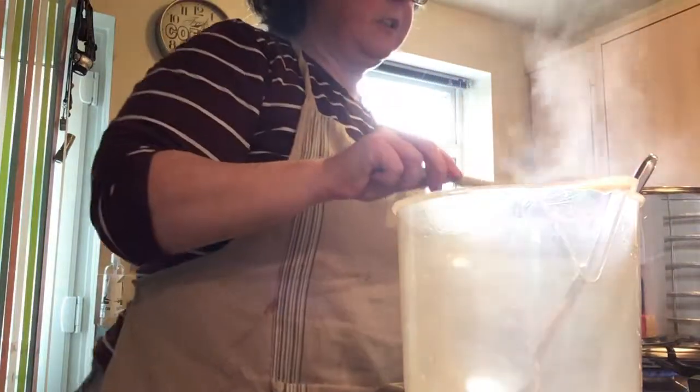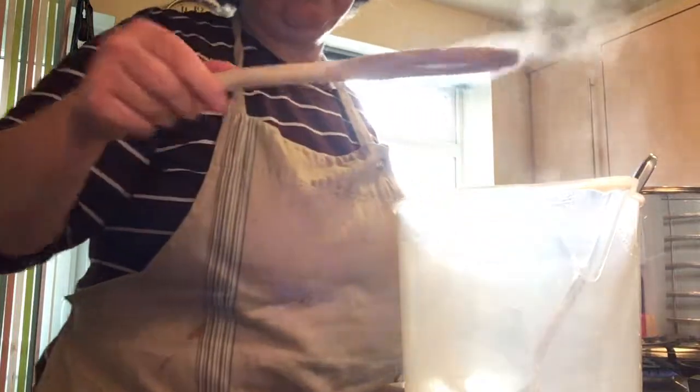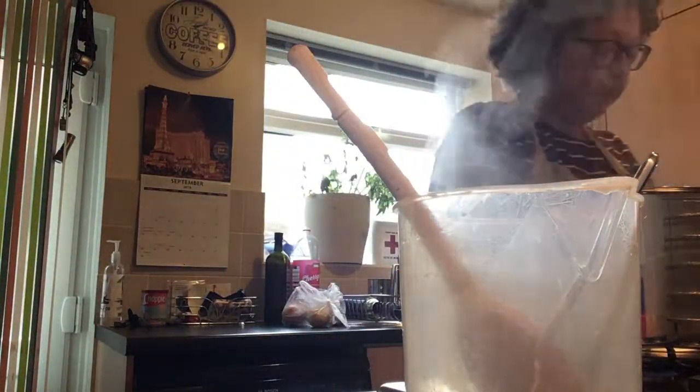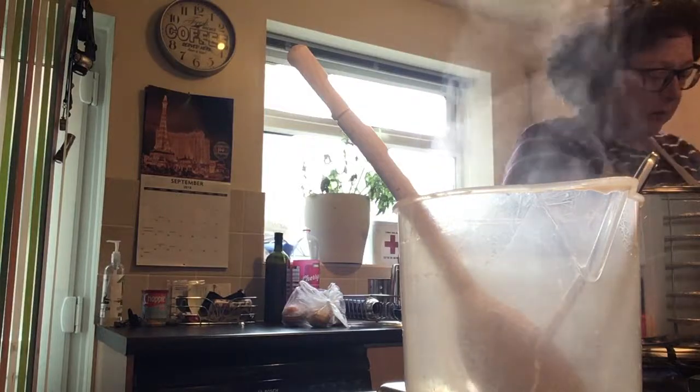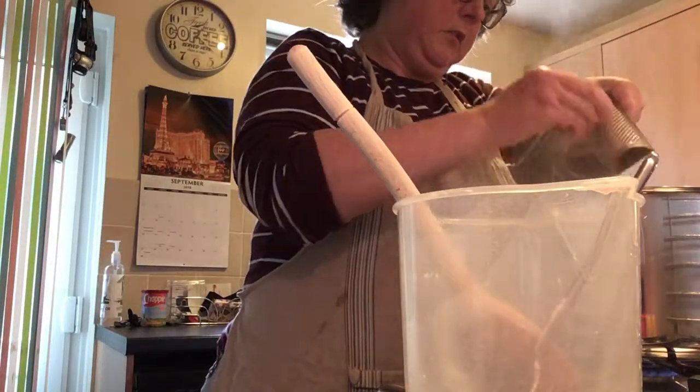Possibly a little bit on the thin side, but we are going to add some cheese to it as well, which will thicken it up. So what I'm going to start doing now is adding the other ingredients, these being nutmeg. I'm going to grate into it an entire nutmeg. So losing fingers.